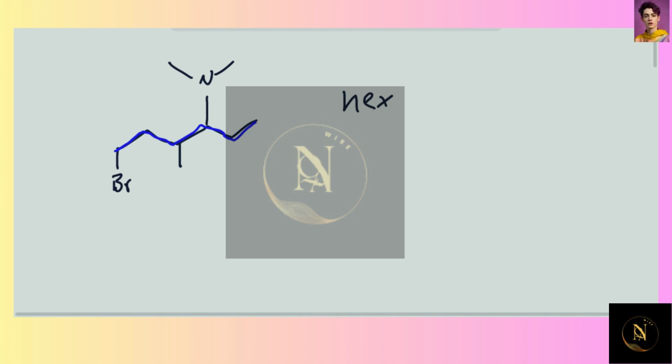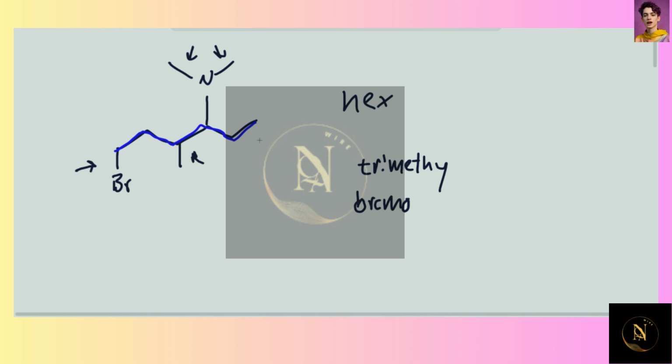The next thing we want to do is determine what kind of substituents are coming off of this 6-carbon chain and or the nitrogen. For example, we've got a methyl coming off of nitrogen, another methyl coming off of nitrogen, and a third methyl coming off of nitrogen. So at some point, we're going to have trimethyl in the name. The other substituent that we have is our bromine, so we know we're going to have bromo in the name.